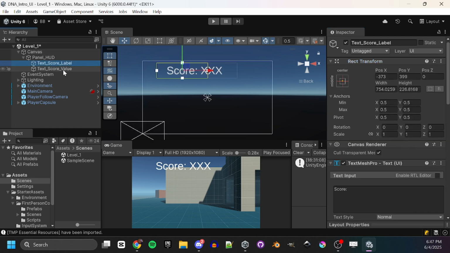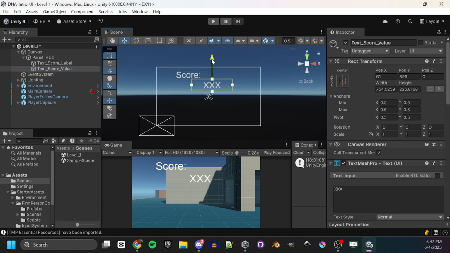What I just showed you here is that we created these 2 things and we scooted them up to the top. You might have noticed that there's this funny kind of X here in the middle. That's called an anchor. The position of a UI element is calculated based on its distance from that anchor. When I switch to the rect tool and click and drag things around, you can see this in action.